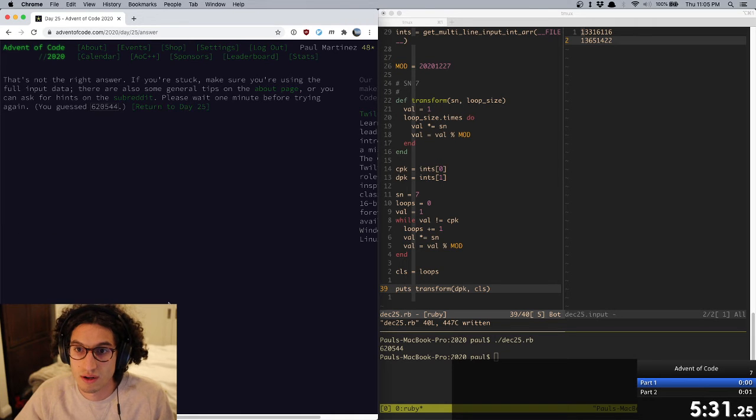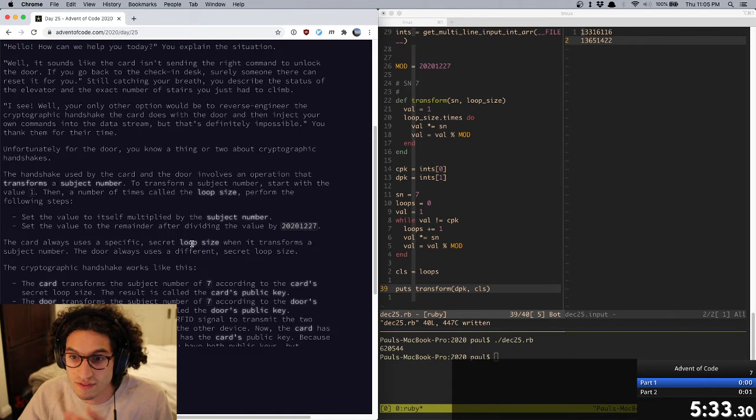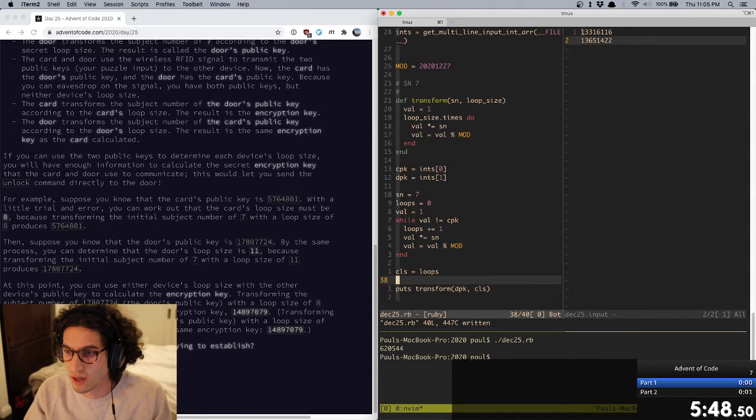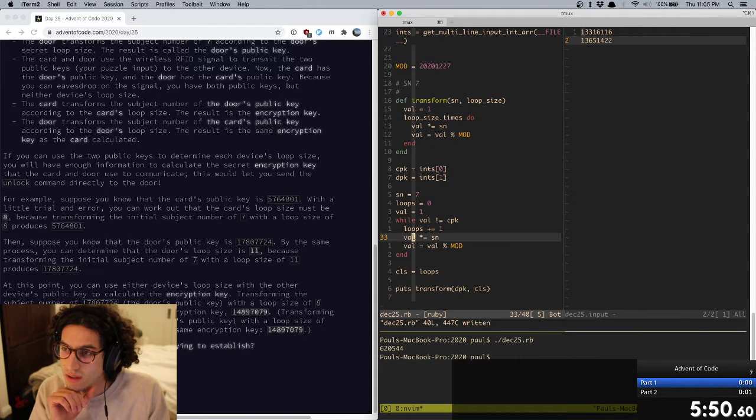606205544. Nope. I should finish reading the instructions. You can use either device's loop size with the other device's public key to calculate the encryption key, transforming the subject number of 20201227.